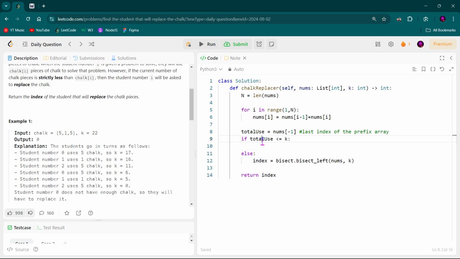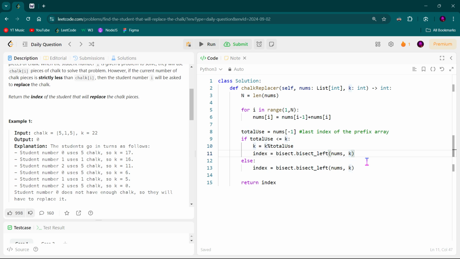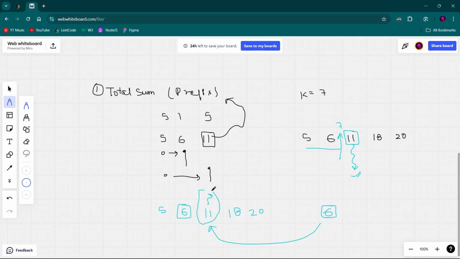Now, what if my total use is less than k? So I have to mod this. It would be k equals k mod total use. This will give me some remainder. Then I will use this, but in this I will use plus one because I have to give an extra index.